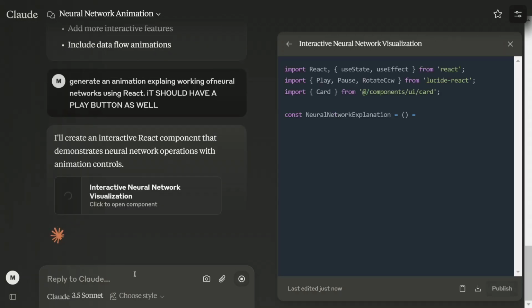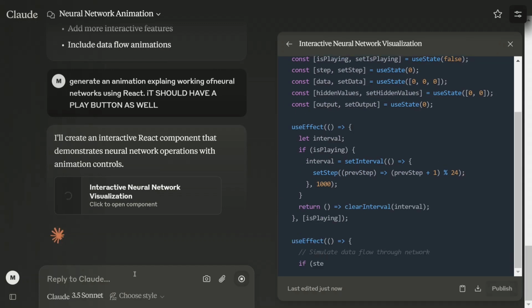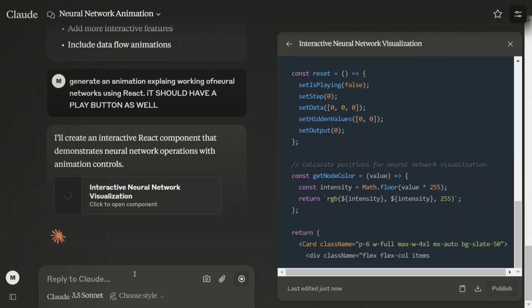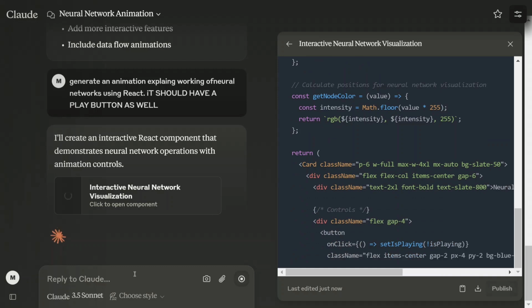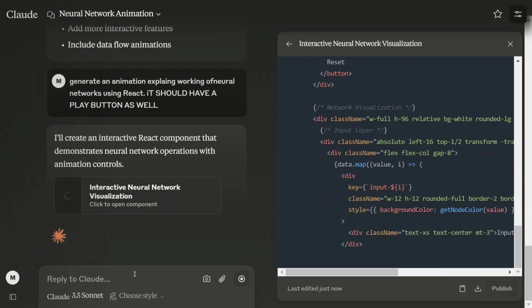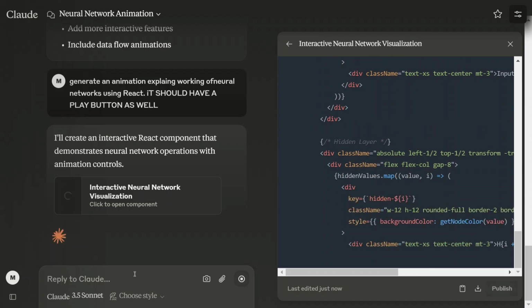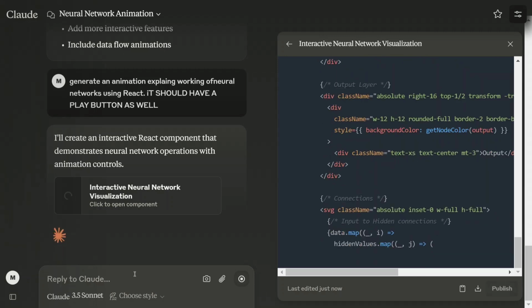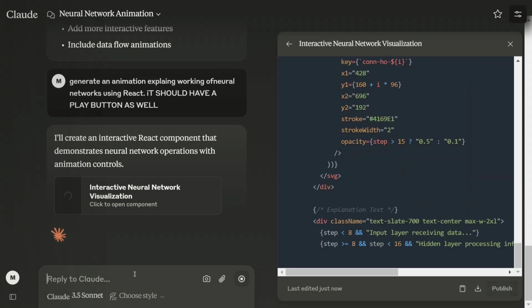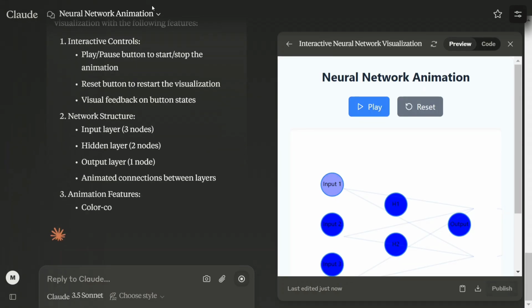So as you saw, in the first one it was an SVG animation. The second one we used WebGL, which is a library. And now we are trying to generate a React animation. And let's see how these things are different. So first one was a 2D animation. The second was a 3D animation that we generated using WebGL. And now this would be, finally, if it goes right, a playable animation.